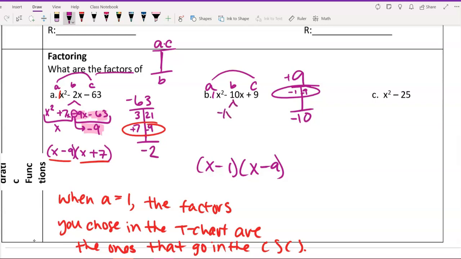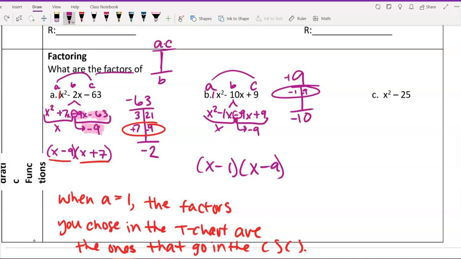Now that -10 is going to split to -1x and -9x. When we group them, the largest thing we can take out of the left is an x, and the largest thing we can take out of the right is a 9. So there's our first factor, x minus 9. That's right there, just like we said. And then the next factor is we divide. -9x divided by -9, that's an x. 9 divided by -9 is -1. All right, and let's try this last one.